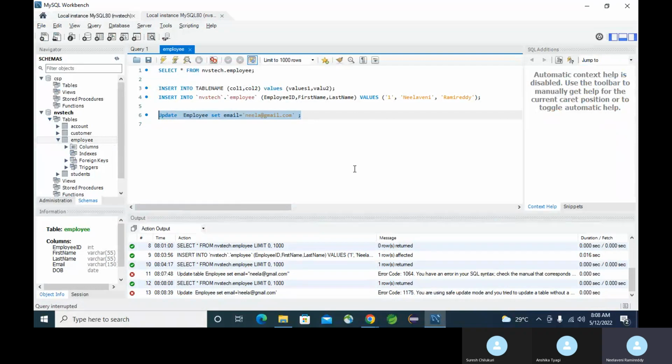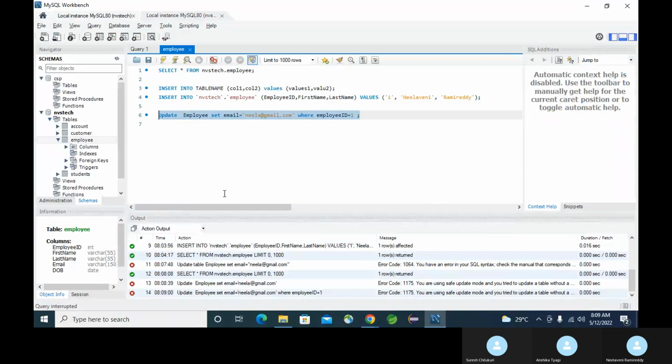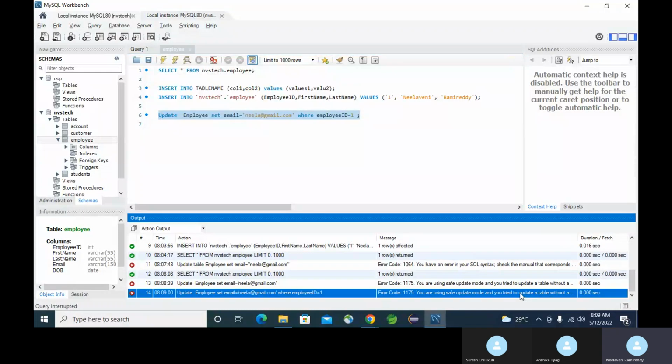If you run this, will it get updated? Why is it throwing an error? You are using the safe update mode and trying to update without a where clause. Use a key column, or disable safe mode.